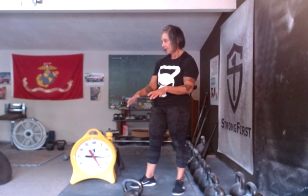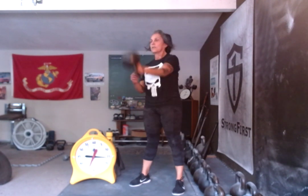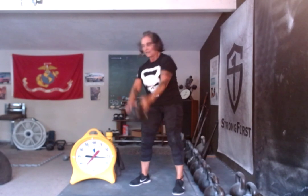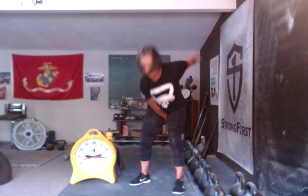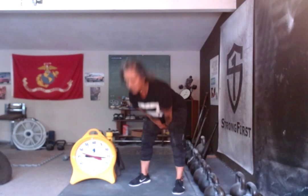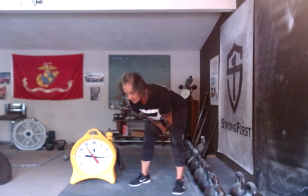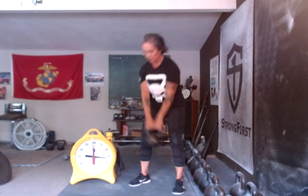Here's our set of 20. I'm adding on six to my five and five plus 10. Five and five plus 10 is 20 reps. Six. One, two, three, four, five. Five, four, three, two. Two hands for 10 more. One. Seven, eight, nine, last one, but I'm doing six more.